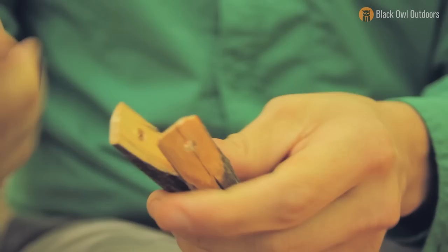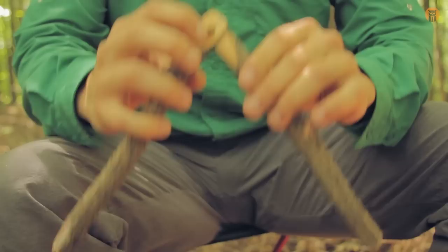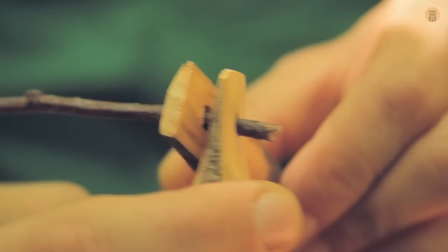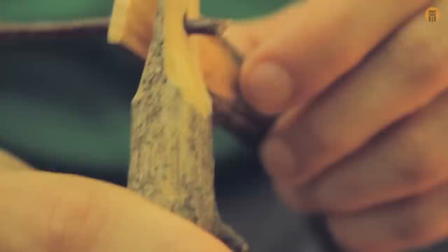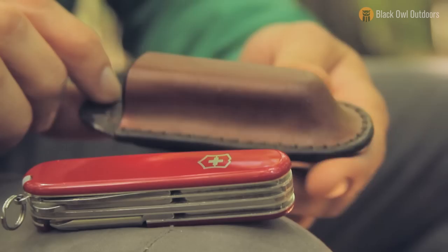Here are the two holes I just made with that reamer. I've got a little idea — something that could be kind of cool and could have some utilitarian use. Just a little camp craft — you can make like a wreath frame with this sort of technique. I don't ever recommend sitting your tools on the ground because it's very easy to lose things, but you can see the red and the contrast on the forest ground.